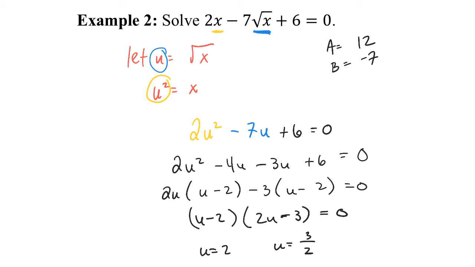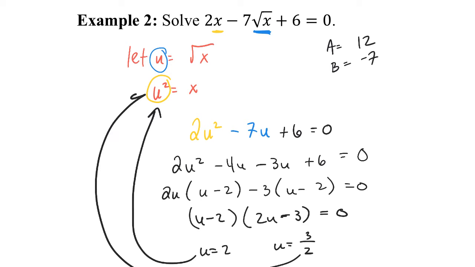But again, that's not the end of the problem. We are trying to figure out what x is. Now, you have two options. You can take the u value and plug it back into here, and then solve for x. Or you can take the u value and plug it back into here, which is more logical in this case, if we're trying to find out what x is. Yeah, the second case just makes more sense. We're not always going to have two let statements. This is one of those cases where we're able to deduce that. But I would definitely take the 2 and plug it in there, and then take the 3/2 and also plug it in there. When you plug a 2 in, 2 squared is just 4, so x is just equal to 4 from that.